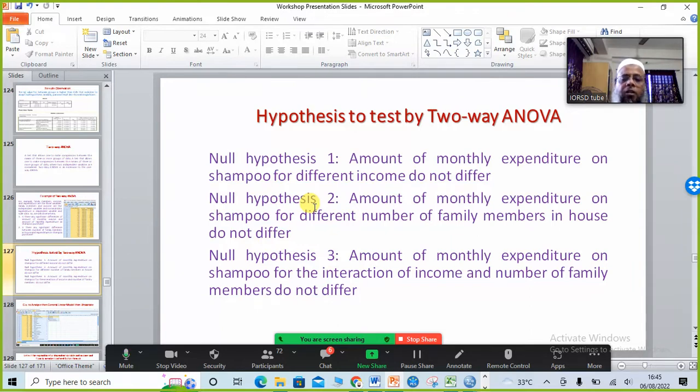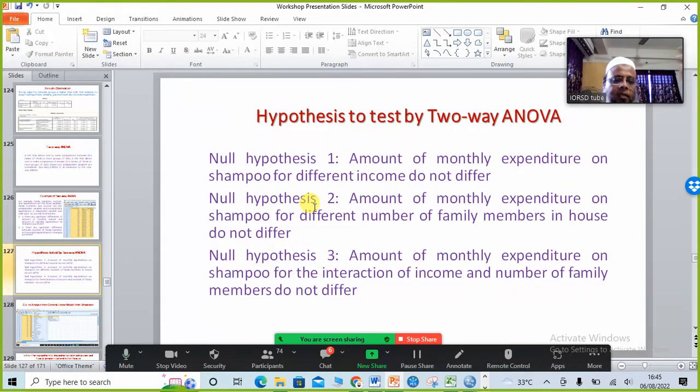And the third null hypothesis is that the amount of monthly expenditure on shampoo for the interaction of income and number of family members does not differ. So, it is the interaction: when income and family members both are changing, then what will happen to shampoo purchase?